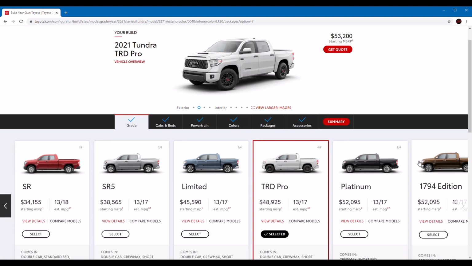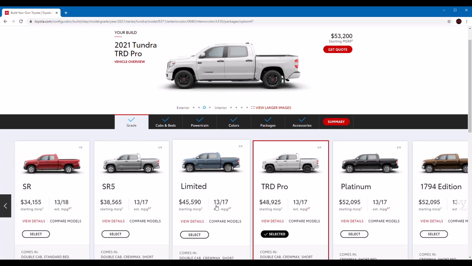Thank you for watching and listening to part 2 of my prediction for the 2022 Tundra TRD Pro, and I'll go through a little bit more detail. So we'll continue to feed you as much information as I can about the next generation Tundra so that we can all look forward to this amazing truck that is going to come out in the next several months.